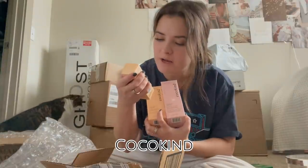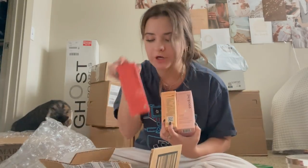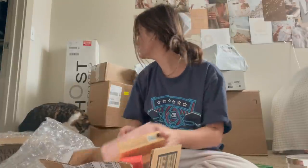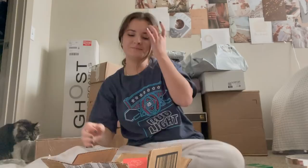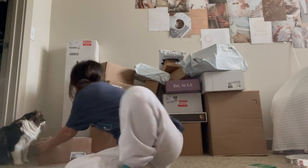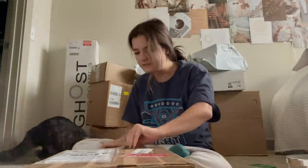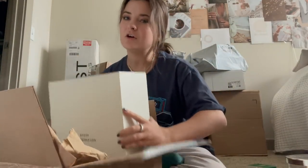This one says fragile on it, so let's see what it is. Ooh, tequila — my favorite thing. I hope there's actually tequila in here because a lot of alcohol brands will send me stuff but then won't actually send me the alcohol — they'll just send me their merch, and I'm like, I want the alcohol! The card says, 'Hey Brooke, happy holidays. From our fam to yours, this gift should keep you warm in more ways than water.' And of course, a tequila bottle!